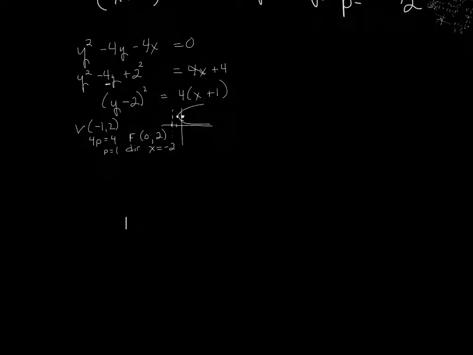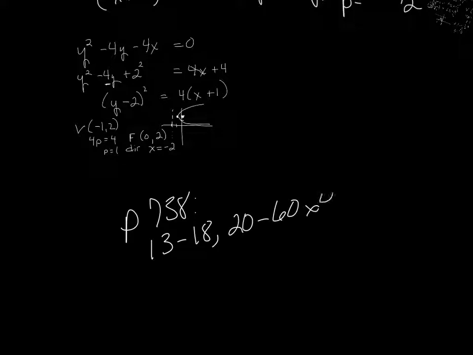The assignment is on page 738. Makes it feel like we've gotten real far in the book, doesn't it? Because we did skip a lot. 13 through 18, and 20 to 60 every fourth. And then I want you to graph, and I'll get some graph paper out and put it on the back if you want to use it. 39, 42, and 45. Some of the others may ask you to graph it as well, so do that, but add these as far as graphing them to get some practice with graphing, and then you will have a quiz over 10.1 on Monday.